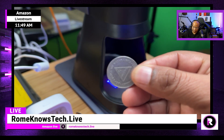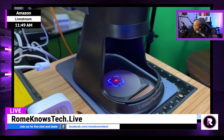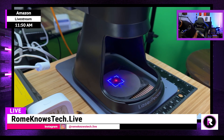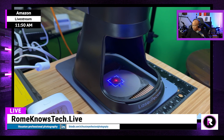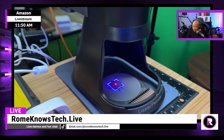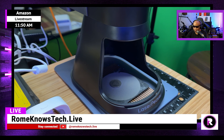You guys can see pretty much what this coin looks like right now. We're just going to position it like so. I'm also going to focus it. Alright, it looks like it's in focus. So that you guys will be able to see this, I am going to leave the cover off and go ahead and run this. Let me find my laser glasses. Alright, let's put those on and go ahead and run it. Alright — that's our five passes. Let's see what the result is.